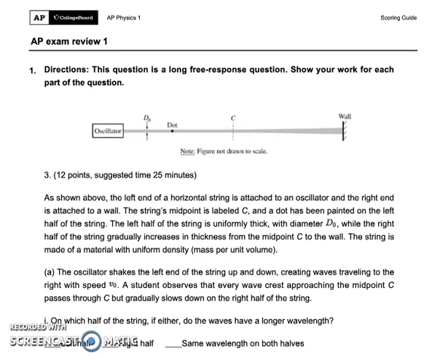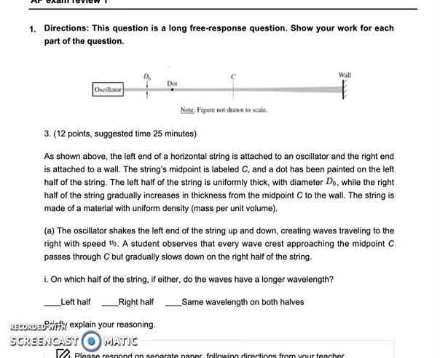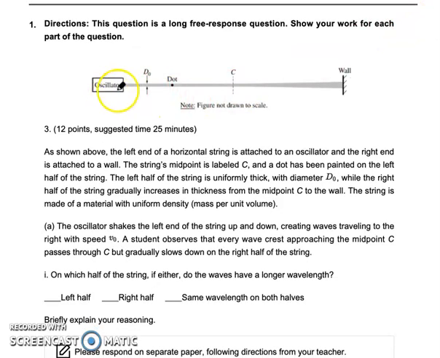Okay, so I'm just going to talk about some highlights of this problem. I chose this problem first because it gets into some data analysis, even though it's fairly straightforward. The fact that it's simple harmonic motion, and waves, more than anything is beside the point. Anyway, we have an oscillator where the string gets thicker and thicker, heavier and heavier. They were asking which will have the longer wavelength. A good question because it asks us to understand the relationship amongst velocity, wavelength, and frequency.